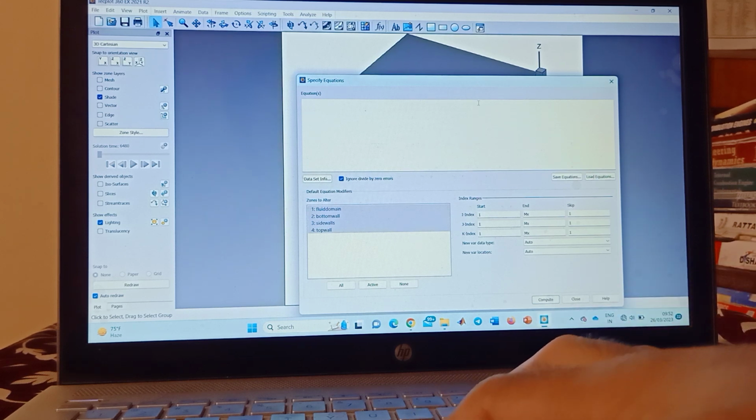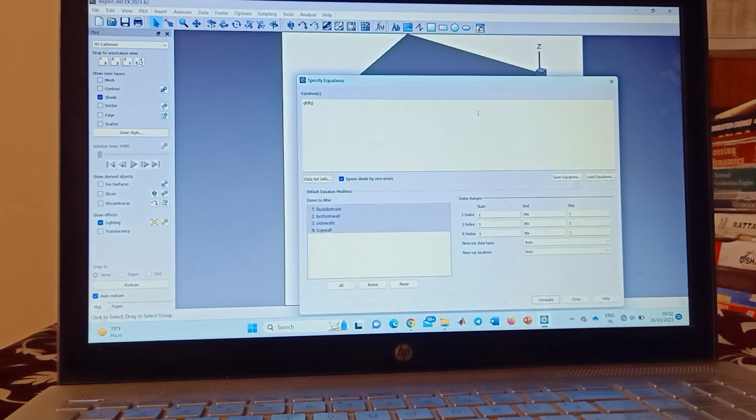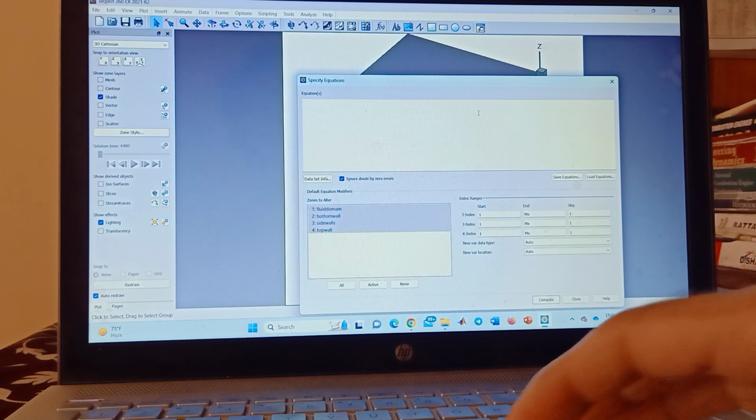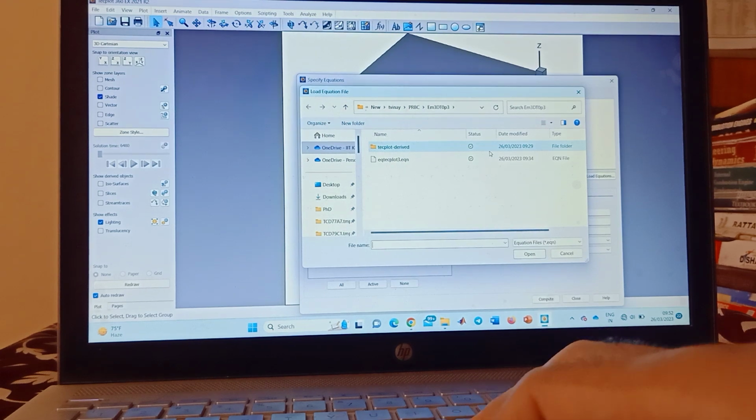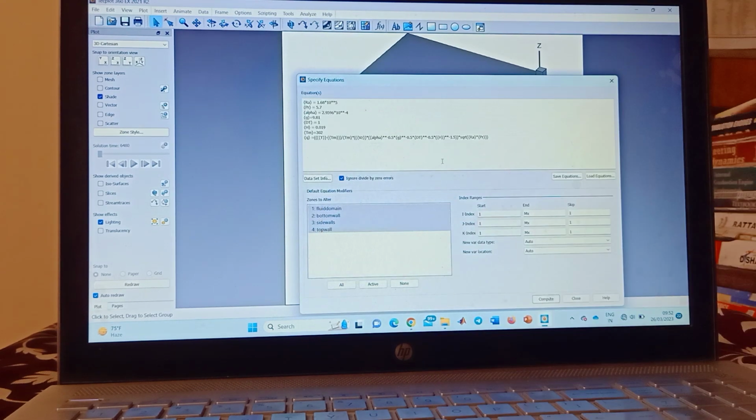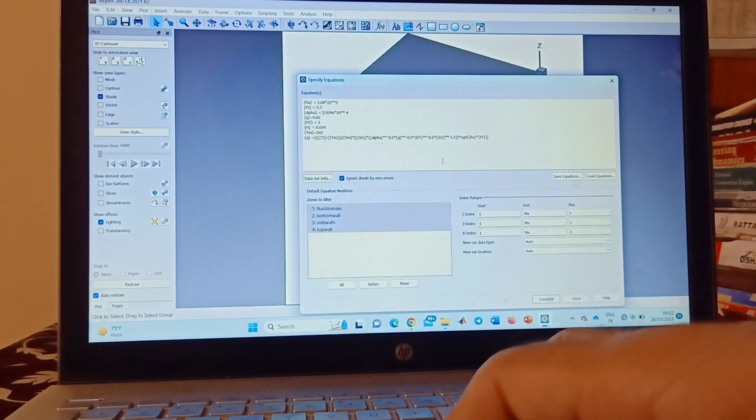You can write some parameter, anything here, and then save it. Its format it will automatically consider, and after saving that equation you can load it at any time. Don't worry, I will explain how I have written those equations and why. So here is my equation. It seems complicated, but I will explain one by one.